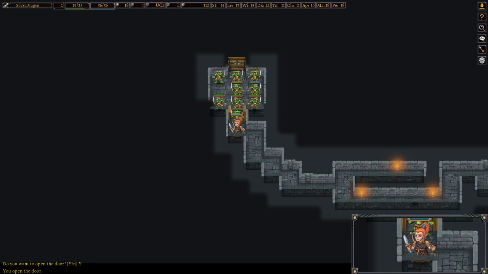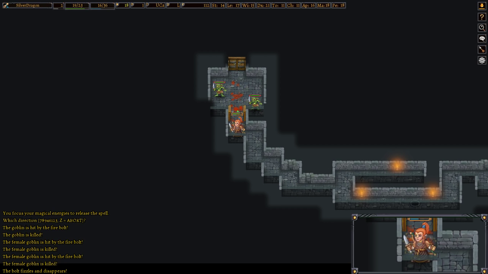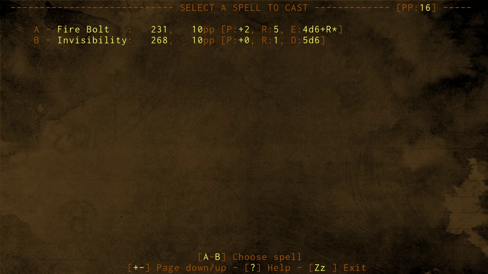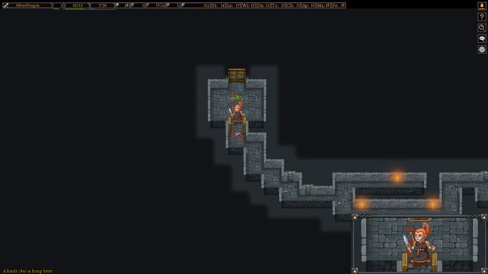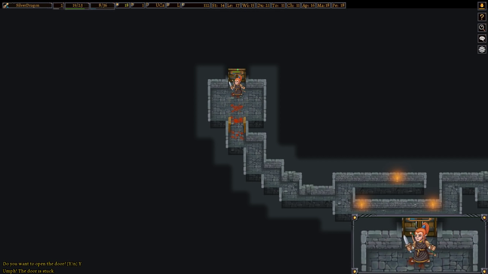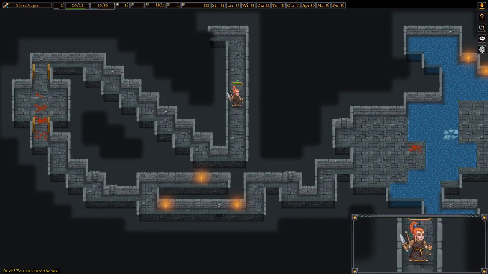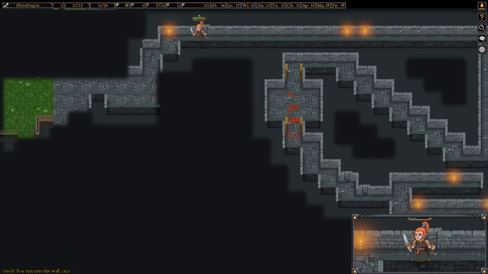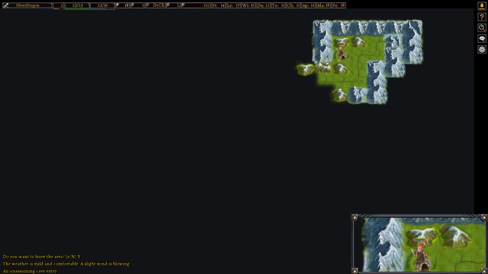Go ahead and open the door. Shift Z, activate Firebolt. And there we go. And everybody is dead. Picked up a knife. Open the door. Got stuck for a second there. And let's go ahead and make our way out of here. So that was the tutorial dungeon, which we would have been forced to go through, but we just decided to do it for the hell of it.